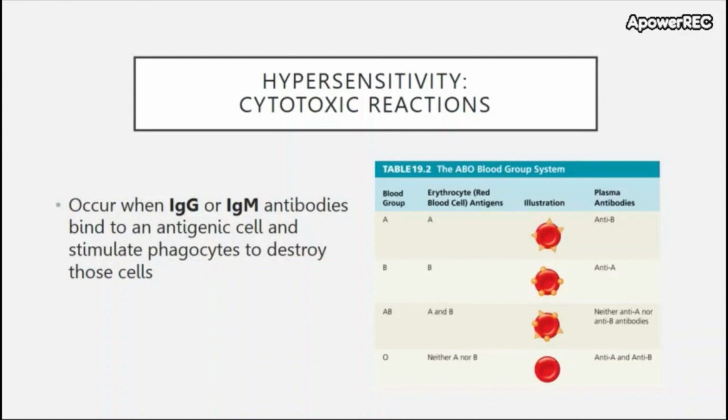So individuals may be A-type, B-type, or O-type blood, and that concerns the type of markers that their red blood cells have on their outside surface. If a person in blood group A gets exposed to someone with blood group B, they will develop plasma antibodies, or anti-blood group B antibodies, and attack that, which will lead to a cytotoxic reaction. The same occurs if you have an individual that is a blood group B and they're exposed with A plasma or A red blood cells, they will develop anti-A.